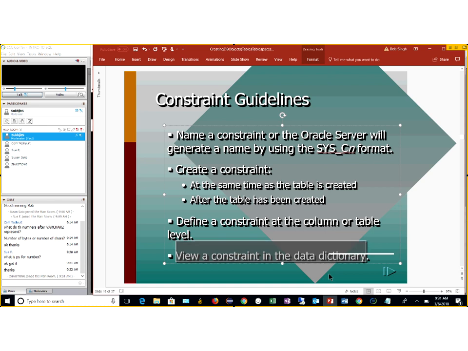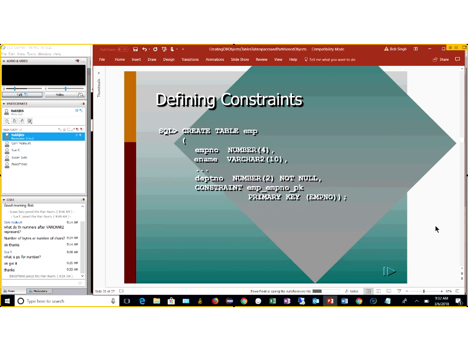We can view constraint information in the data dictionary. So we'll talk about what dictionary names you can use for referencing that information.